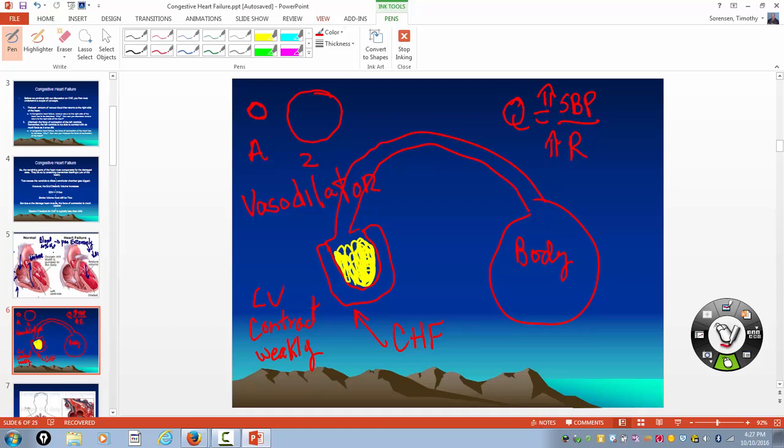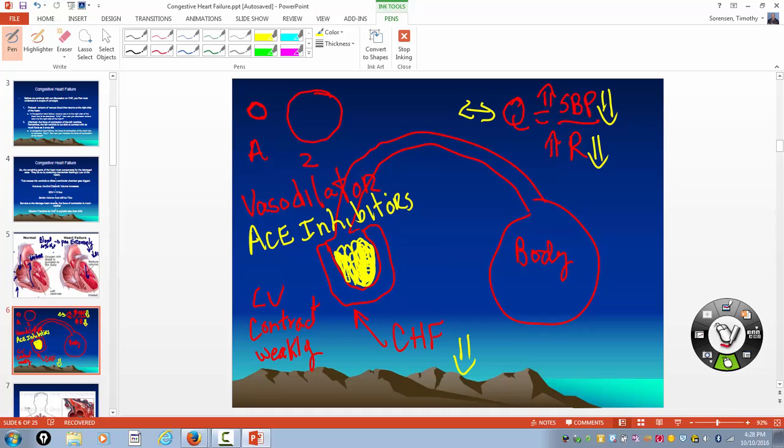And the most common form of a vasodilator to be given are called ACE inhibitors. And when we get to the kidney, I'll explain more about that. But these ACE inhibitors, one of the things that they do is they dilate arteries, and that will decrease the resistance to blood flow, and that decreases the systolic blood pressure, and you're still maintaining Q. So the left ventricle doesn't have to generate as much pressure, right? So when you dilate arteries, you reduce afterload.